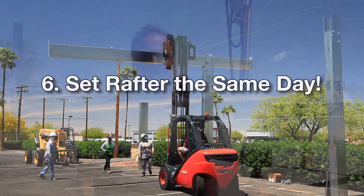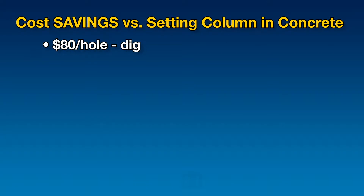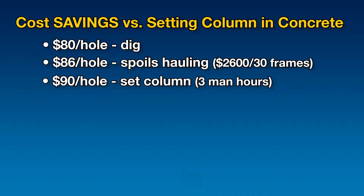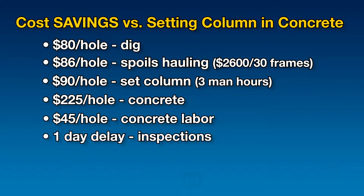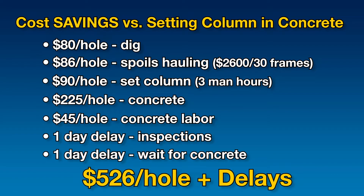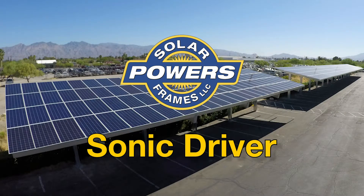The other huge advantage is the fact that you save the mess — plainly and simply — when you do boring. Each one of the holes, you're bringing up a number of yards of dirt that has to shake off, puts powder through the entire work area. After that, you've got to bring in your excavator to pick up the fines, bring in the dump trucks. To give you an idea, on a 20-post job we can usually use anywhere from three to four dump trucks just to haul the fines alone out, not to mention the mess we make on a job site.